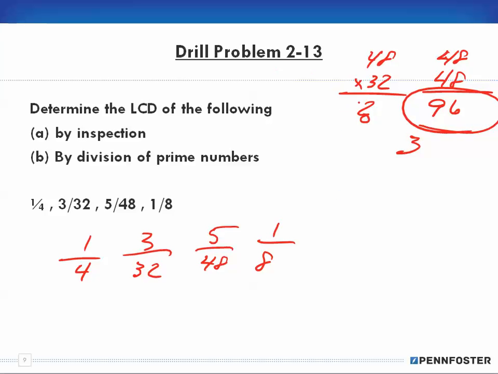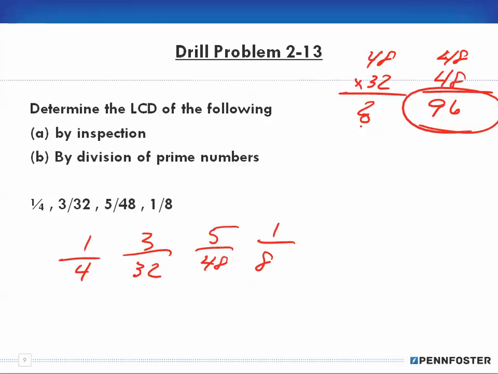Again, the difference between the last problem and this problem was, I had 12 and 5, and I automatically multiplied to get 60. But I called that a denominator. I didn't call it the least common denominator, and it just so happened in that problem, it was the lowest common denominator. But here is why I said that's a quick fix, but you have to be careful in using it, because when I take 48 and multiply it by 32, let me do the math on the calculator real quick.